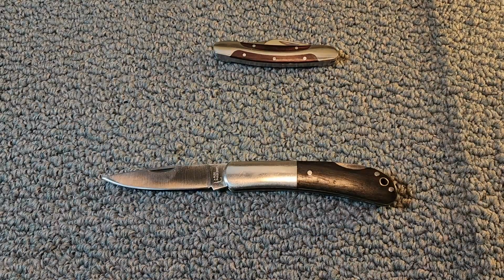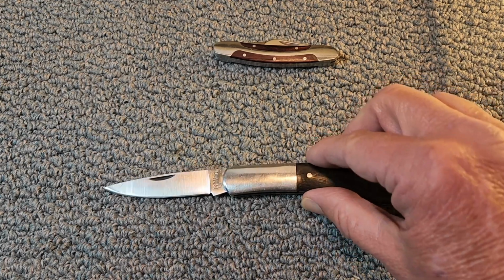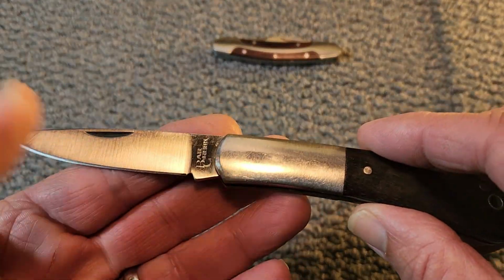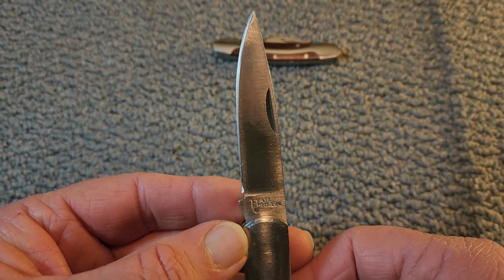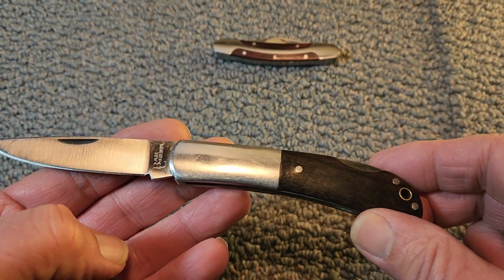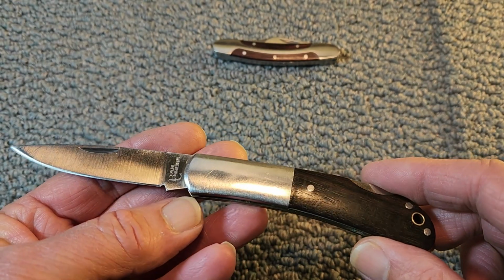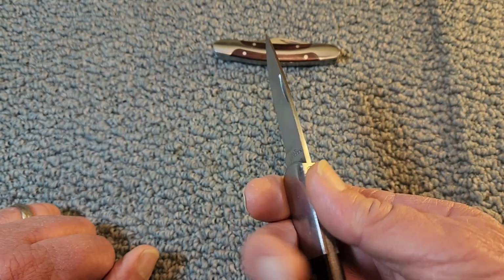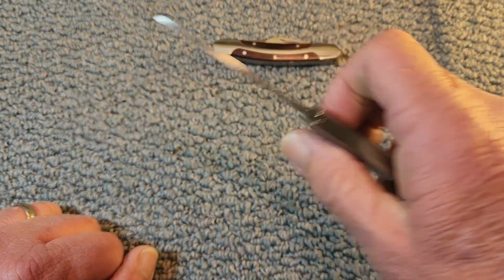The best I can come up with is maybe years ago, Frost or Parker Cutlery had these Bar Creek knives made, and the label just didn't last very long. So I don't know who the OEM was. Don't have a lot of information on it. But I'll tell you what, it's a nice little lockback knife.